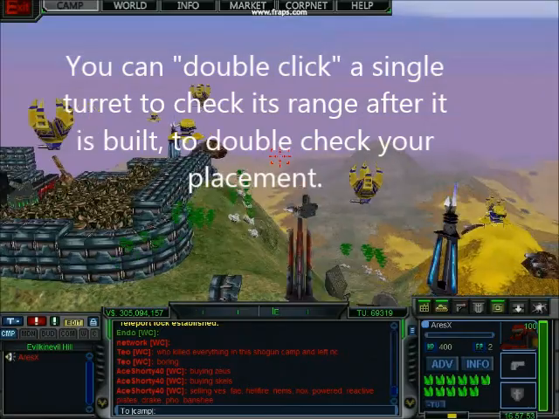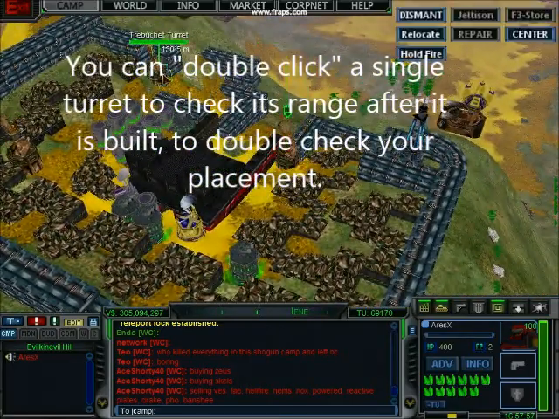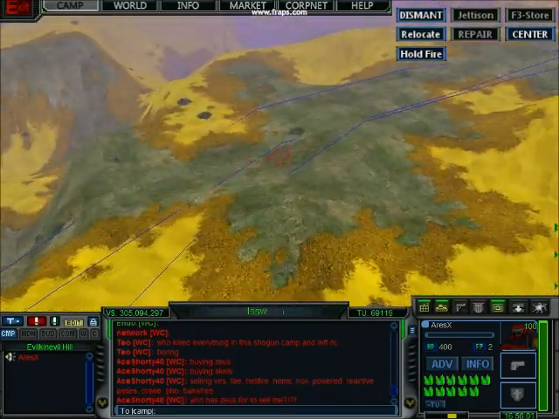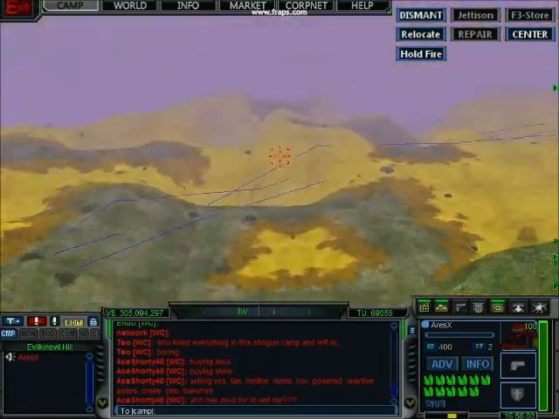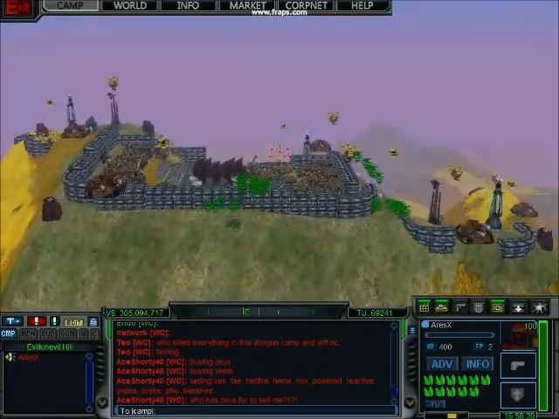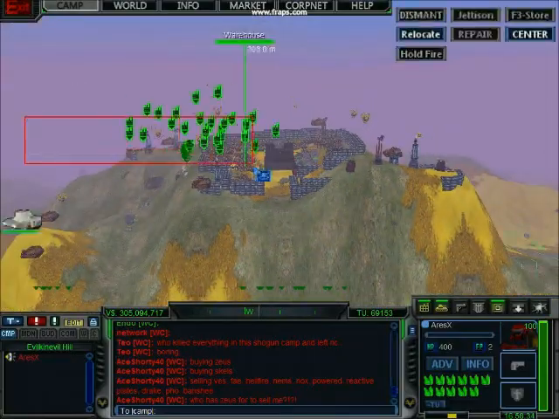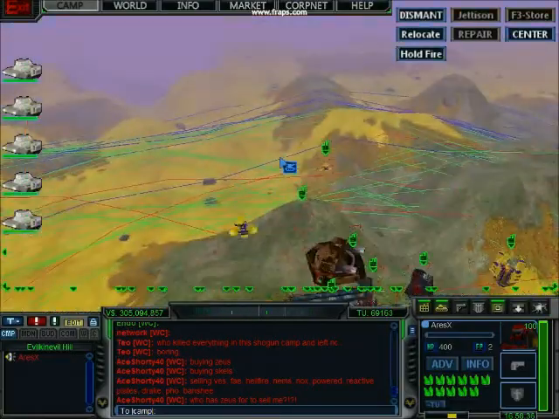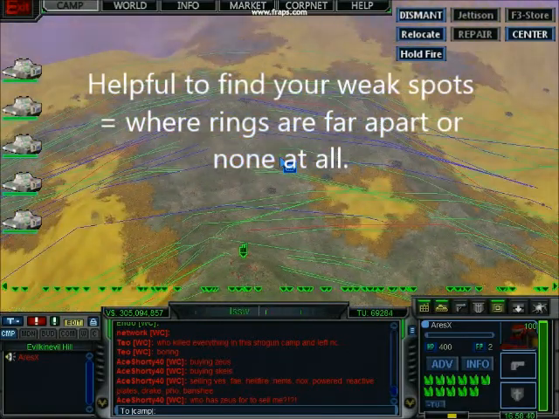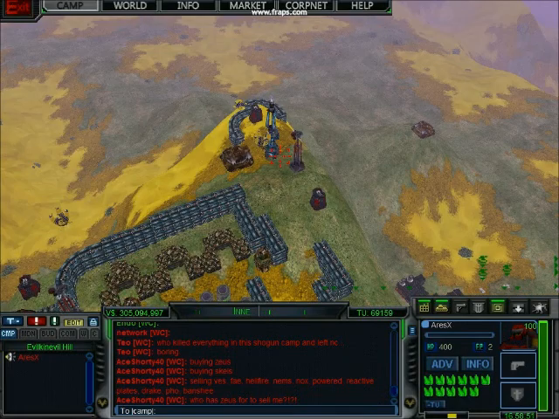Then let's show you some arty. So the arty goes out that far. You can also select the whole camp, or one cluster at a time.